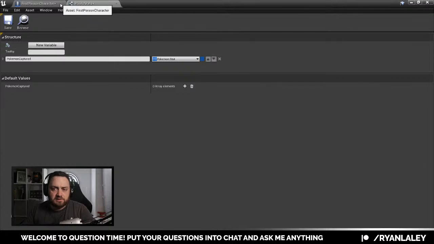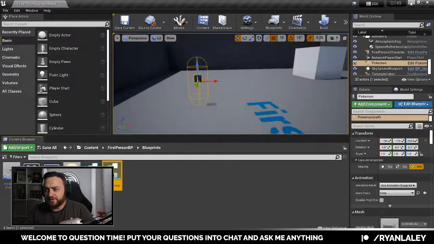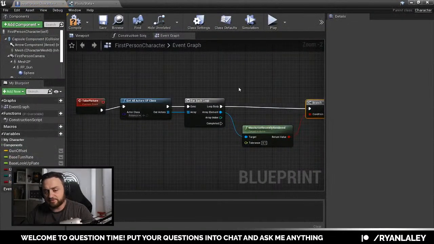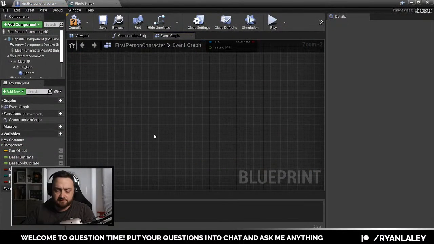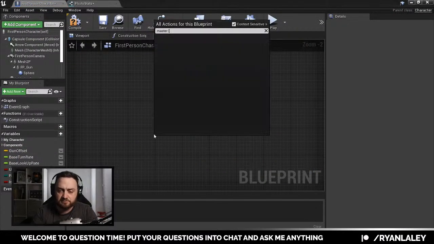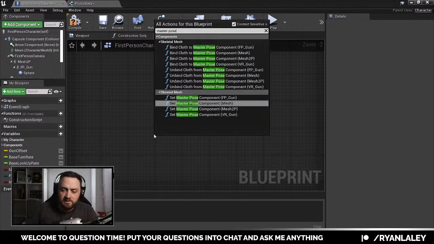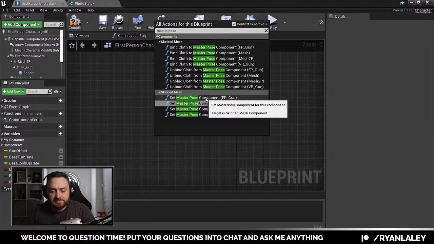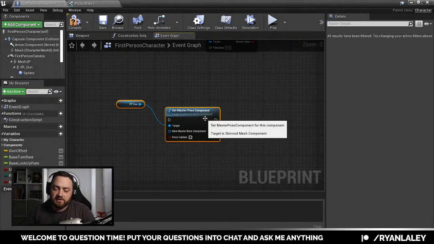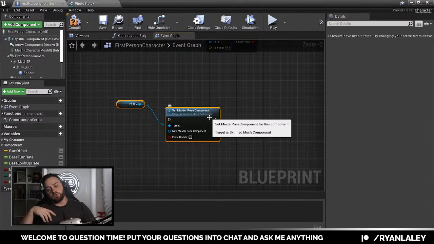So, I cannot remember the specifics about skeletal mesh merge, but let's take a look at the nodes for them. What they're referring to here is you've got master pose component. What the master pose component does is it tells all these meshes to follow the same animation as the other one has.